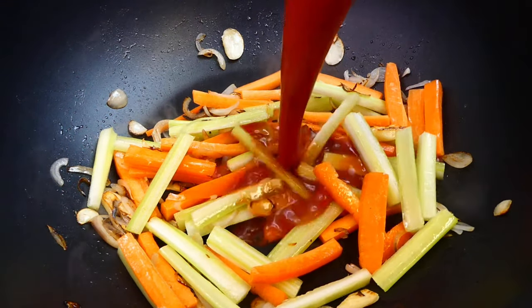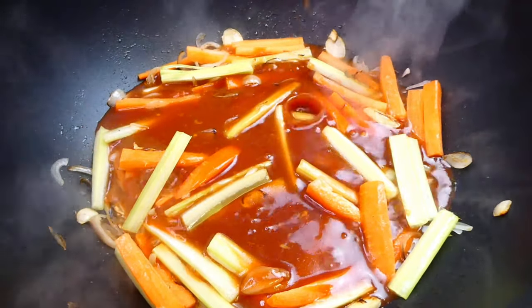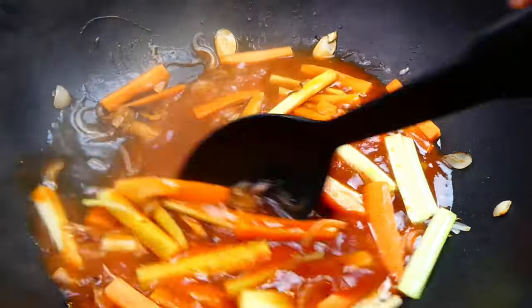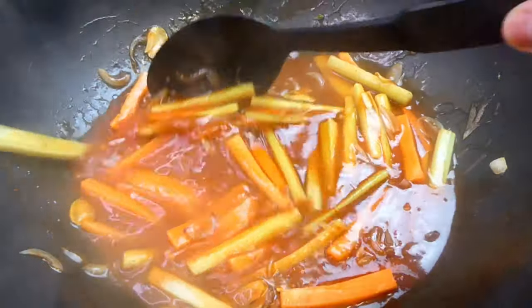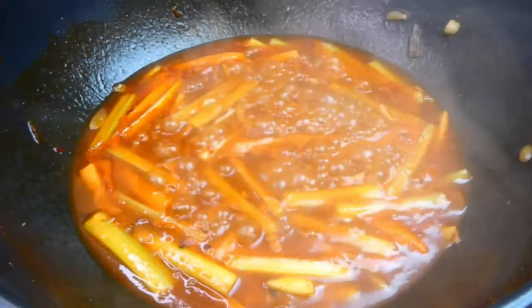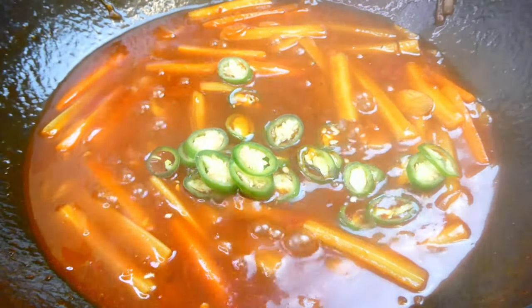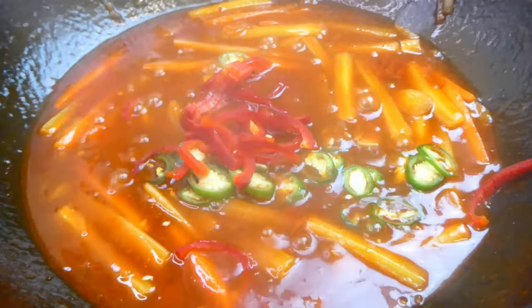Pour in the fruity sauce that we've prepared earlier on and bring everything to the boil. Once it's boiling, lower the heat down and let the sauce simmer for about 2 minutes so the carrots will be cooked thoroughly. After that, add in the green and red chillies and give the sauce a good stir.